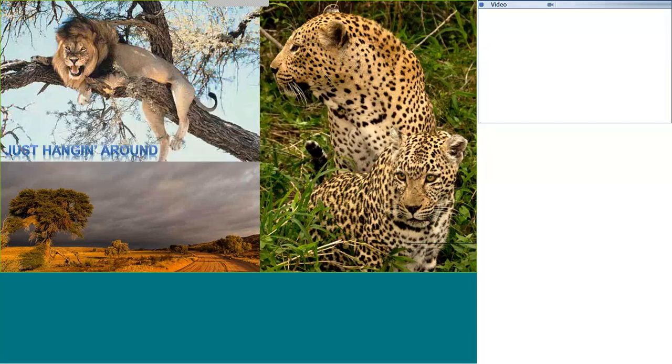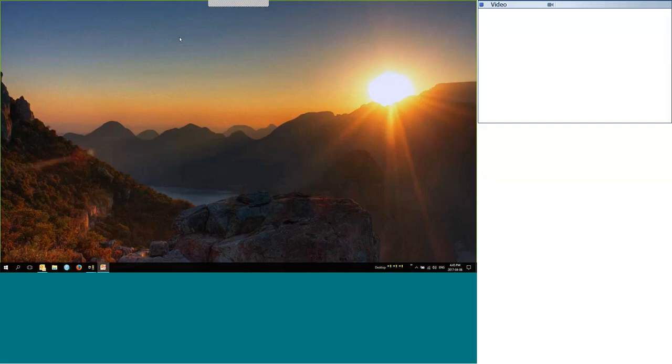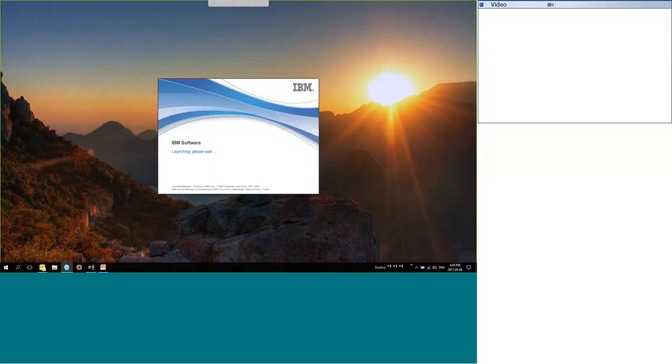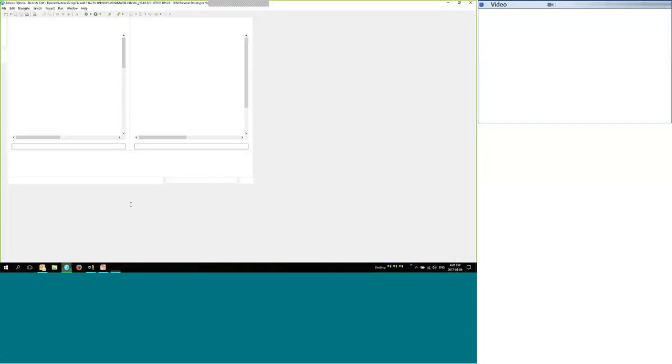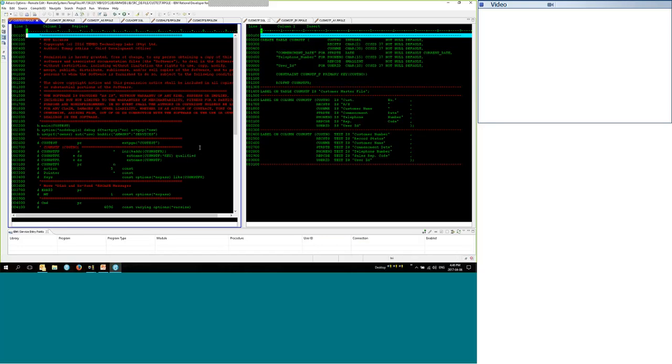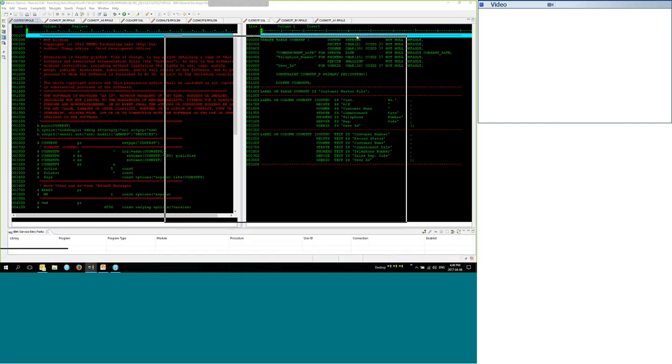But I'll tell you what I'm going to do for the moment. I'm just going to escape this so that I can start RDI again. I'll come back to the PowerPoint if I need it. Sometimes RDI clutters itself and gets confused, so we have to tidy it up and get it back into a working state. Right, hopefully I have managed to achieve that. I'm now going to once again set the service entry point.